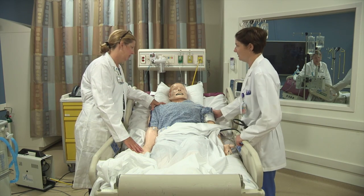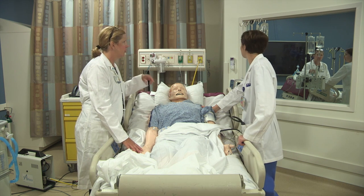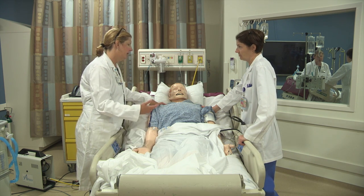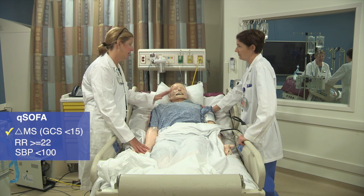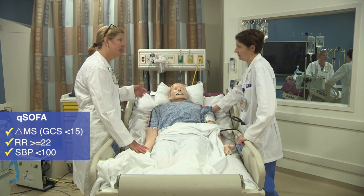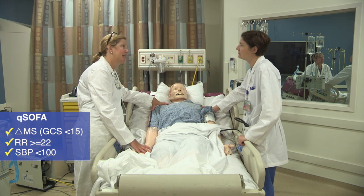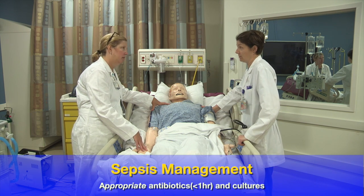I'm so glad Mr. Shockley's in the unit now. Me too. He definitely needed to come. It looks like your first fluid bolus has just finished — that 500. I do think that we're worried about sepsis. I am for sure, with his altered mental status. He's breathing more than 22 times a minute, blood pressure is less than 90. So looking at the qSOFA score, that definitely makes sepsis very high on my list. He's got blood cultures and we've given antibiotics.